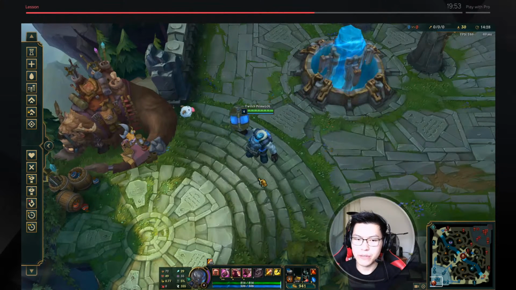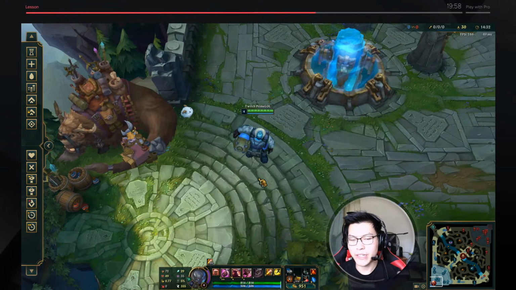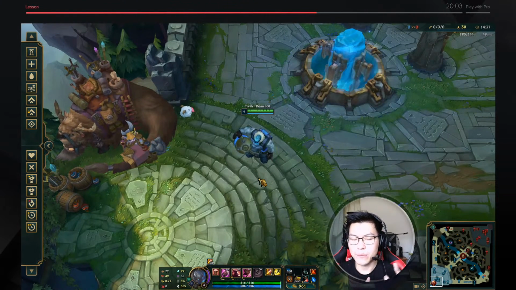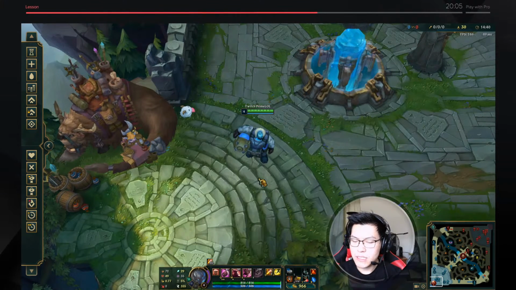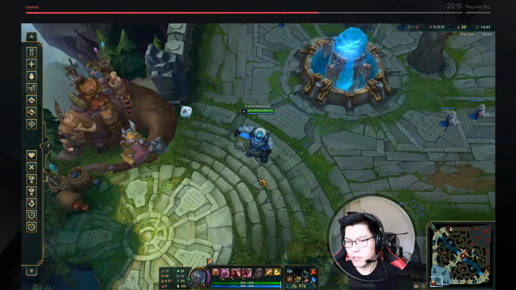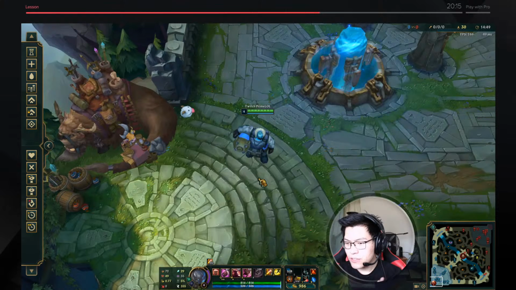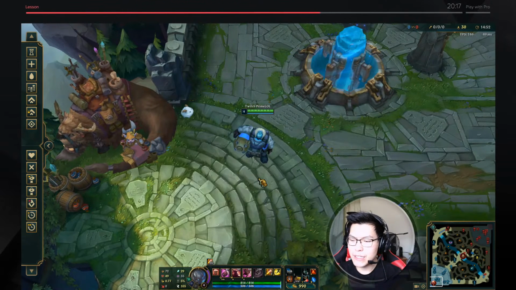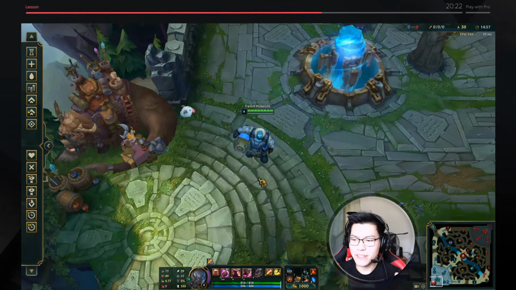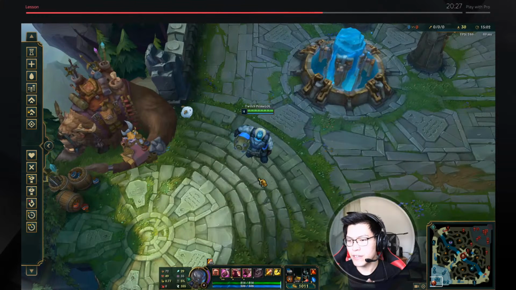Warwick is good for lower elos because it makes up for the fact that sometimes you guys don't look at the map as much. Warwick will give you a scent and that'll help you out and you can get a bunch of ganks. Trundle is also a good one. Trundle is not too mechanically intensive and he's a strong brawler. He's a strong ganker, strong at getting objectives. Jax jungle is okay-ish if you're against a DPS jungler like Xin Zhao, but if you're against a Fiddlesticks, then it's terrible. If you're against AP guys, then Jax is not so great.